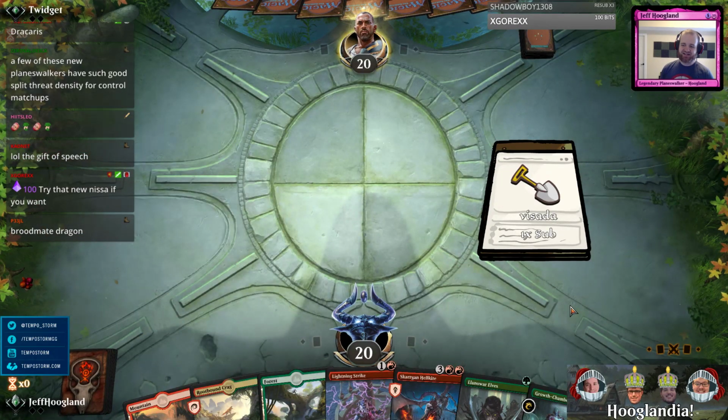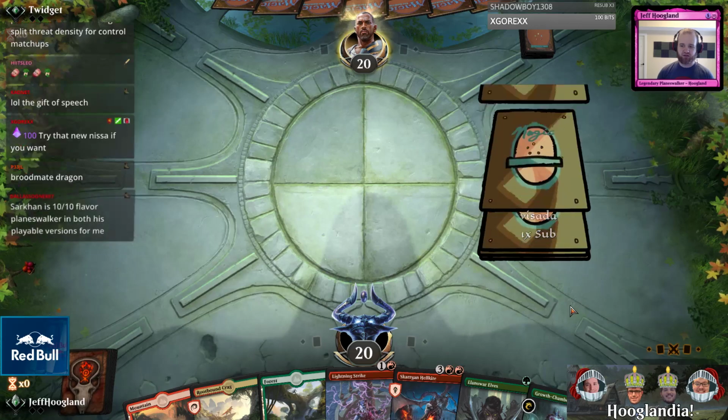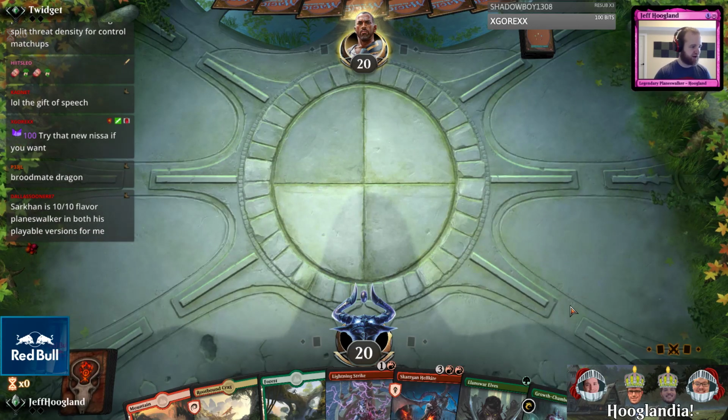Yeah, it's kind of a unique take on Broodmate. Try the new Nissa if you want. Okay, I'll make a note to do that.